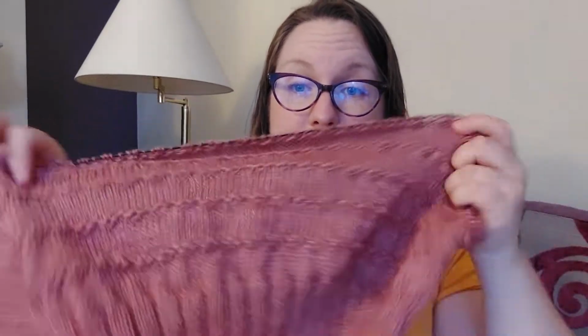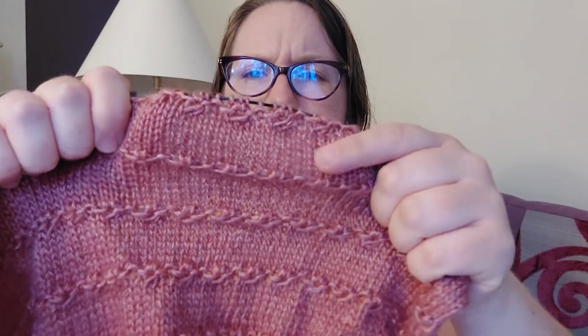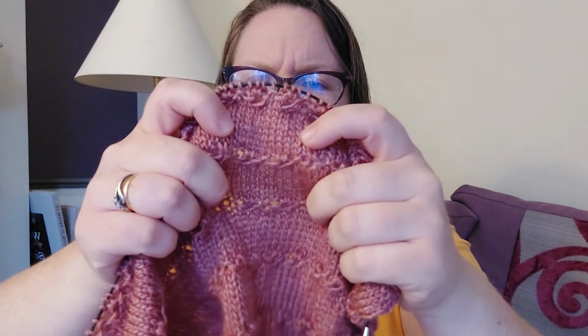So I took it away to fix. I have now fixed it, but I need to carry on the actual knitting. I'm co-knitting this with Vic at work. This is in West Yorkshire Spinners Elements, which is a merino tencel blend. It's a double knitting weight yarn, and we are doing a long line cardigan with a really interesting slip drop stitch. Confusing, it's really confusing. Once you've done it a few times it makes sense.